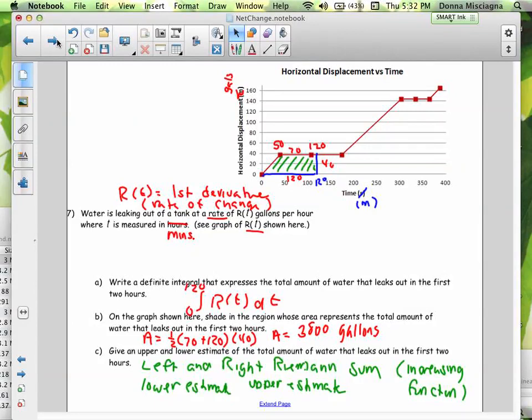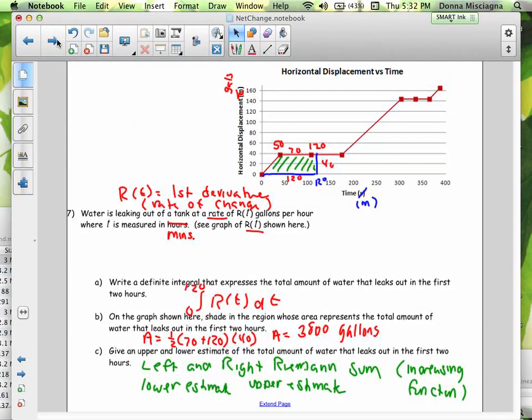A lot of these I'm going to put in a blank and have you figure out your answer and then show you the actual answer, except for this one, because the graph is a little confusing and I don't remember if it's in your notes. The graph is confusing because it's the wrong graph. Either the wrong graph was placed with this initially, which I think is what happened, or something. And the reason it has to be the wrong graph is because it's the wrong units. This is looking at gallons, and that has miles. Well, that just doesn't work. So we're just going to change that a little bit. It's gallons per minute, not meters per second.